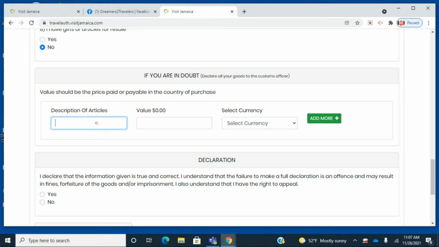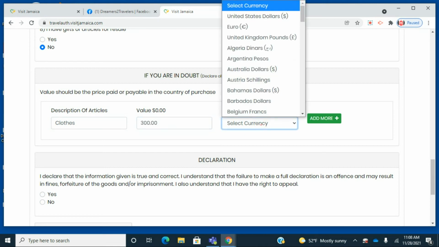You're going to enter in what you're bringing into the country. I am mainly bringing in clothes because it's vacation. So I'm just going to do that description of clothes. And then we're going to say the value is about $300 in US.